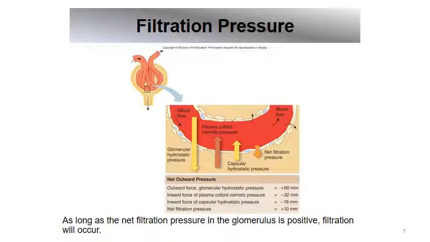Okay, so here, just a picture showing how the glomerular hydrostatic pressure is the main pressure that pulls the fluids out of the glomerulus, but these other ones, the plasma osmotic pressure and the capsular hydrostatic pressure, are putting the fluids back in. But the net pressure is what's then taking the fluids out.